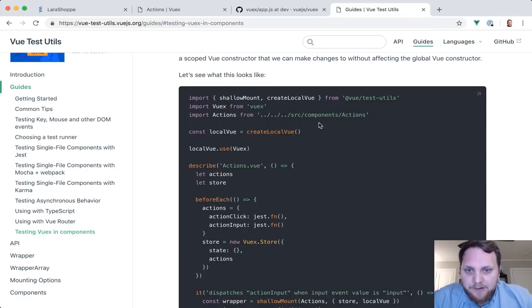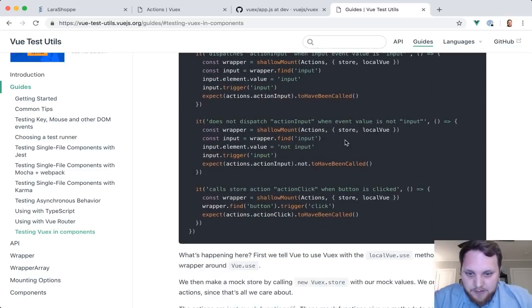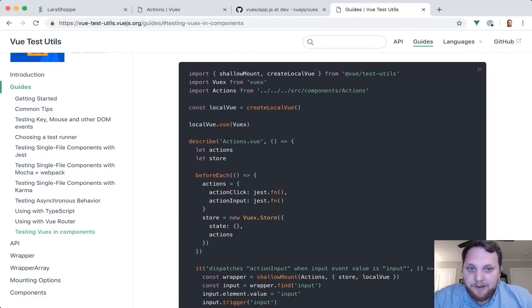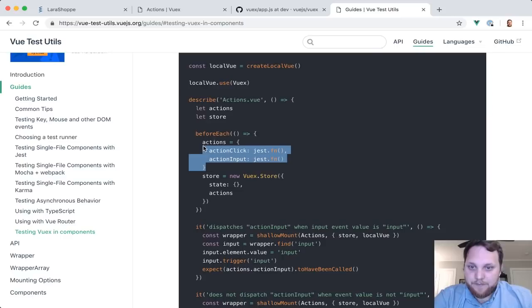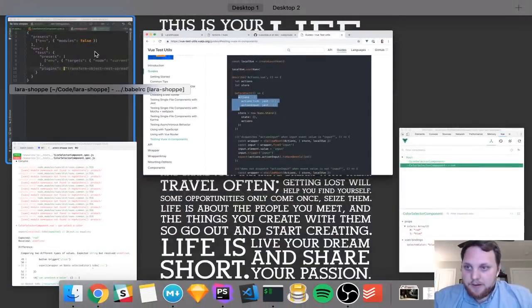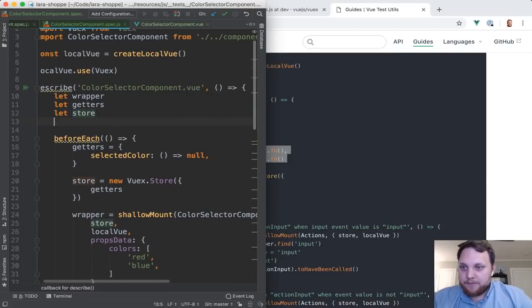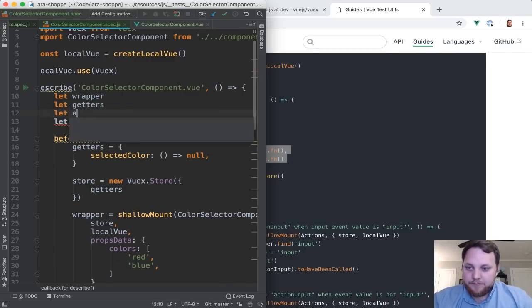So now we're grabbing our actions, source components action. So they're importing that actions directly. I'm wondering where that's going to end up. Oh, that's a component, excuse me. I thought that was that sort of namespacing we were talking about earlier a little bit more. Okay, so we're just going to go ahead, grab everything that's going on here, and... All right.